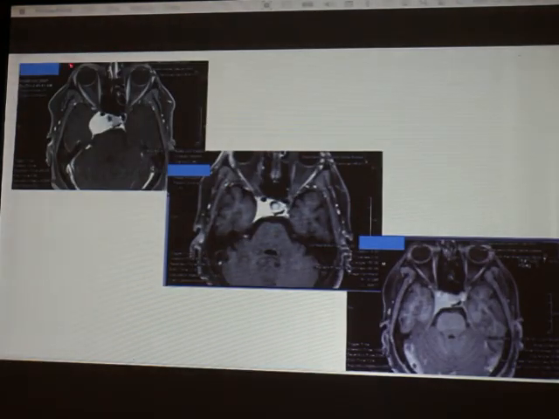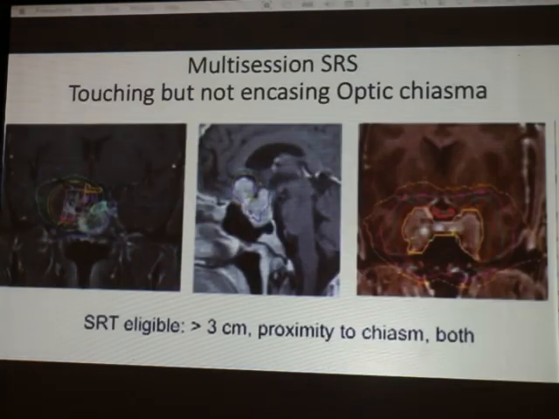temporal doses. And this is one of our patients in which we have treated with 3 fractions. You can see the large tumor, and at 6 months and 2 years post treatment, the regression as well as the activity has gone down significantly.